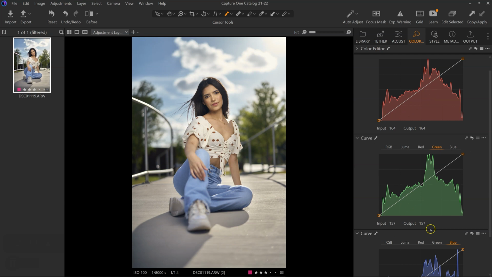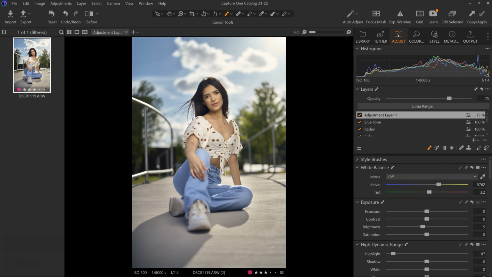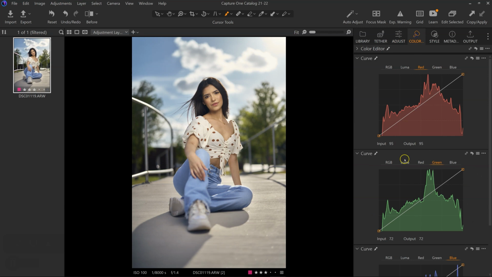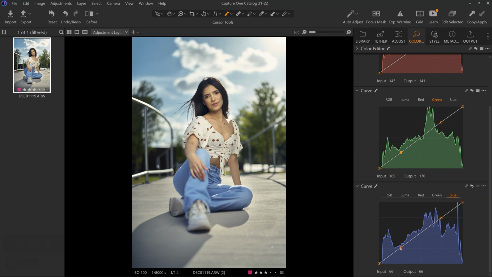So I'm going to come back to my adjustments. I'm just going to make a new layer really quick. I'm going to press Control-2 to make a new layer. I'm going to come back to my color adjustments. Now, this is just an example. Let's say I want to color grade, and I'm utilizing this color tab that I just made. I don't have to switch back and forth. I can already have all of my RGB color grading for my curves, and I can tweak it and utilize that however I see fit.